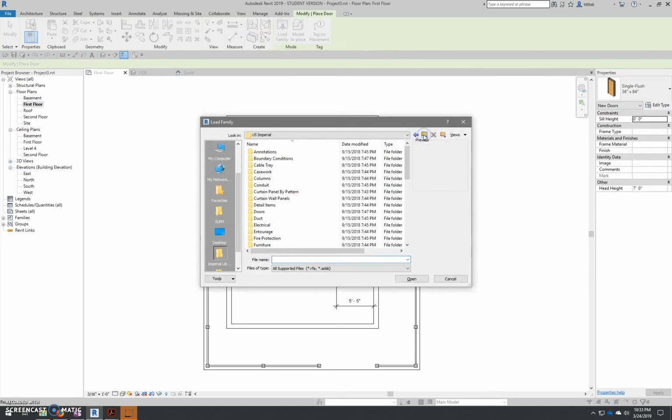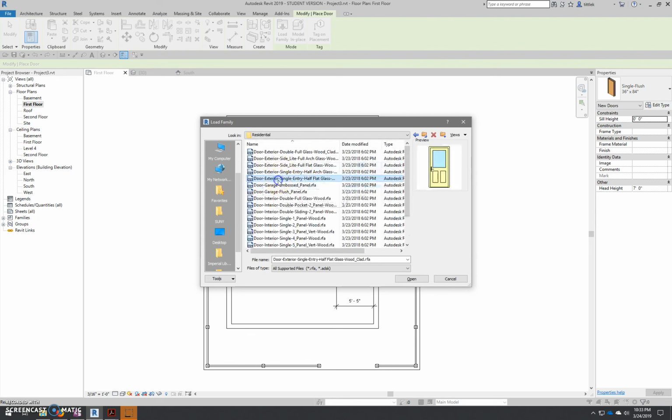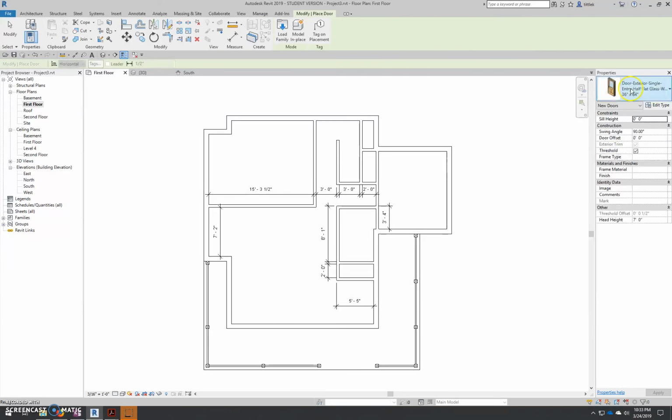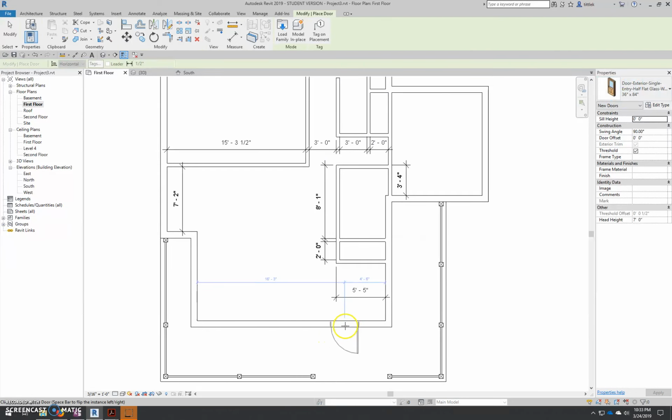I'm going to navigate back up to US Imperial, doors, residential, door exterior, single entry, half flat glass wood clad. Click open. And we want the same size as last week even. It's a 3 foot by 7 foot door. We're going to open that door and we're going to place that door here.